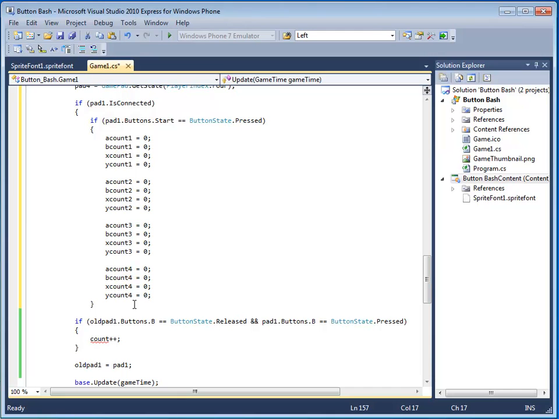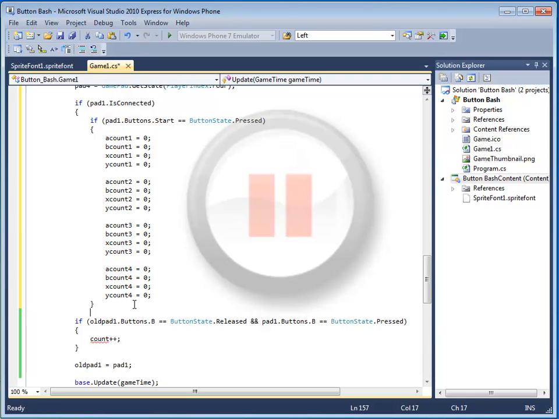And that will be the official start of the game. Pause the video and add this code.